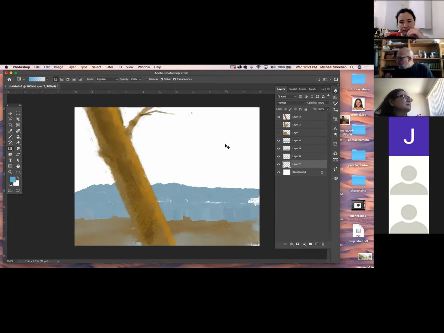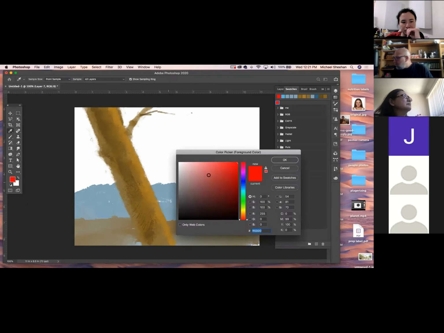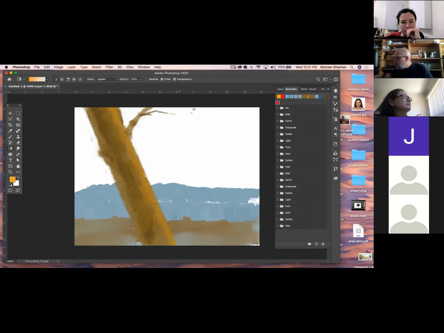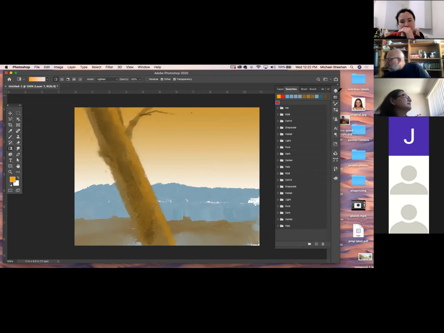So let's go, and I'd have to fill these spots in. Let's go to a warmer idea. And again, I can dial it in. Oops, way too bright. Actually, it should go the other way. Way too bright. But then I could start to think about this tree in a different way.